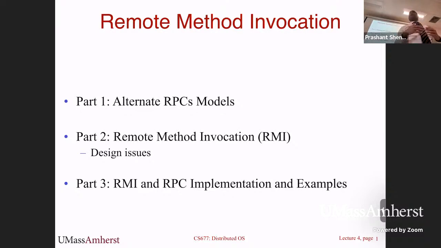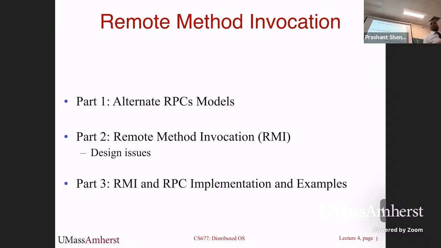Now, the client code may be written by the same developer as the server, because you may be writing both the client and the server part. In which case, you'll take the specification and compile your client code and the server as well. But even if the client is written by someone else, you have to at least provide the specification file for that client code to be compiled. Now, where you run it is orthogonal. This is just the development side, who's writing the code and how you are compiling it.